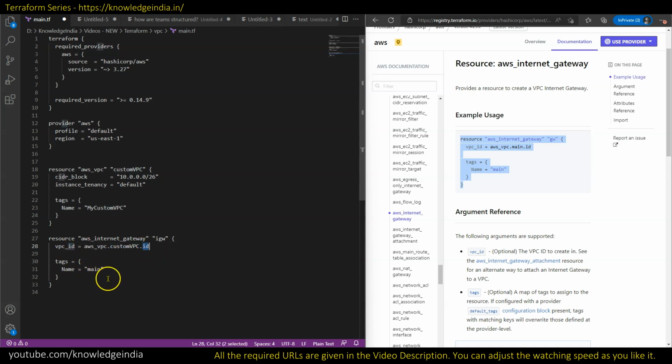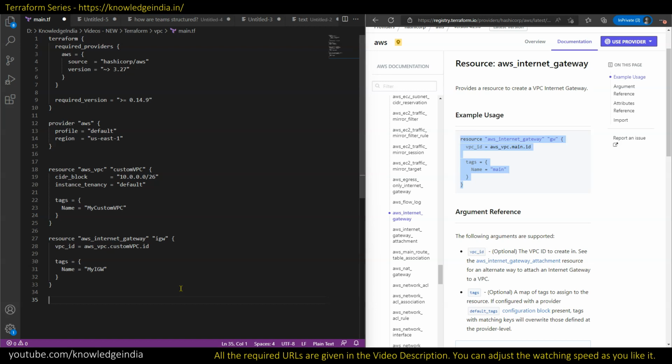And if we want to apply some tags to this internet gateway, that also we can do. Here we can go ahead and give some name, give some tag. So let's say I'm going to call it my IGW. Okay, so two things done. We have created the VPC, and then we have also created the internet gateway, right?